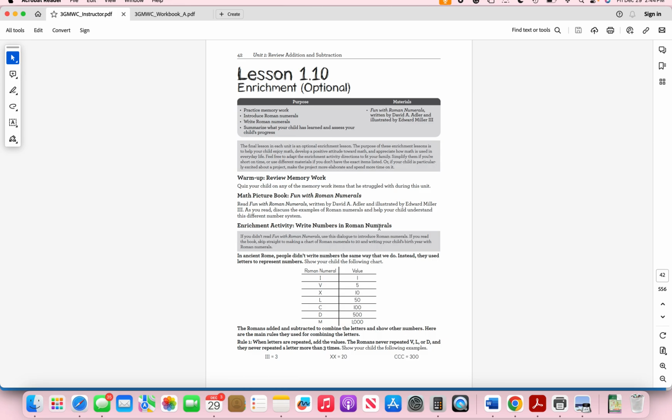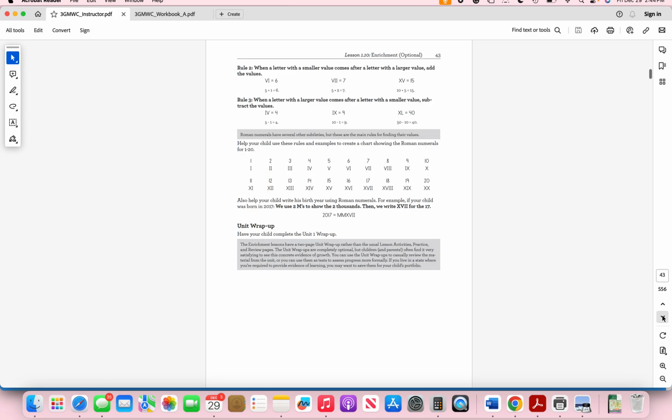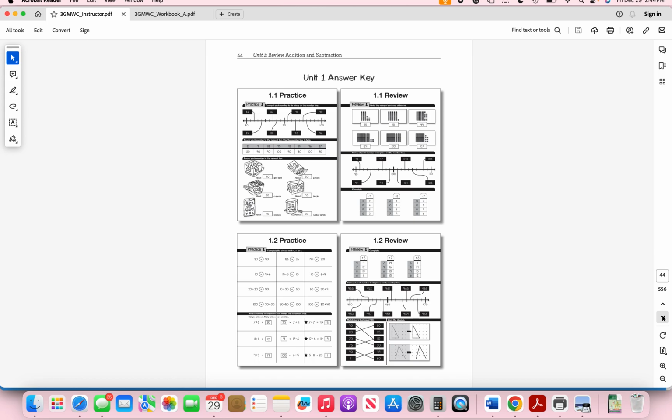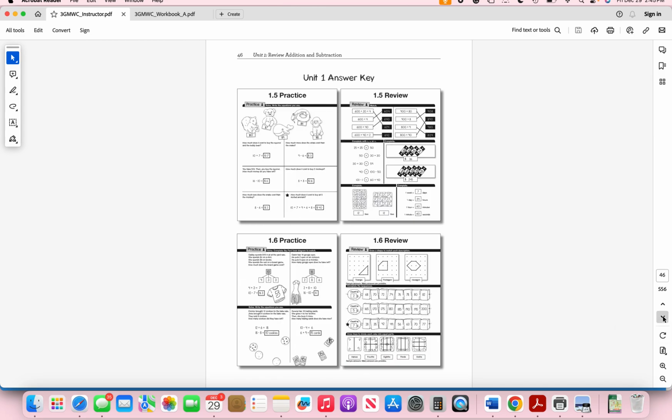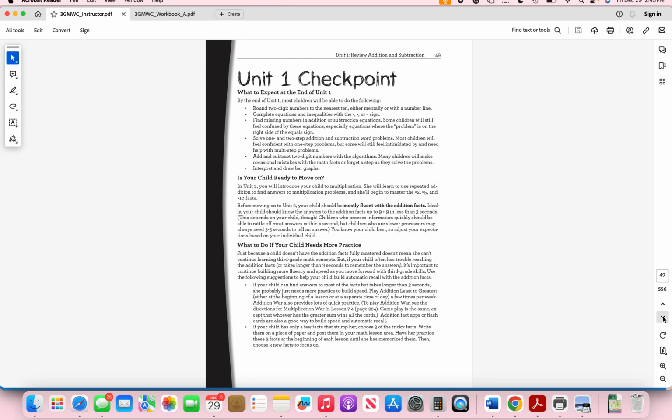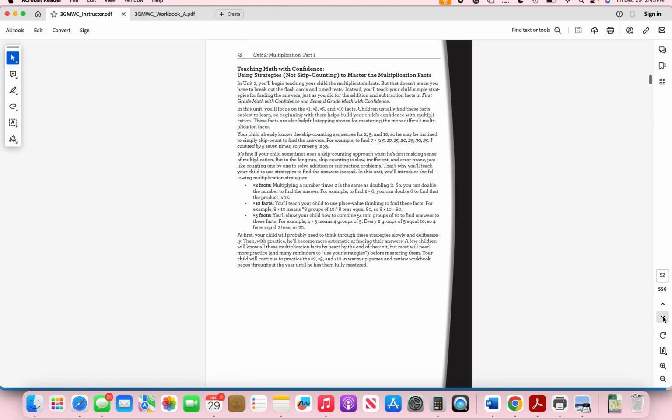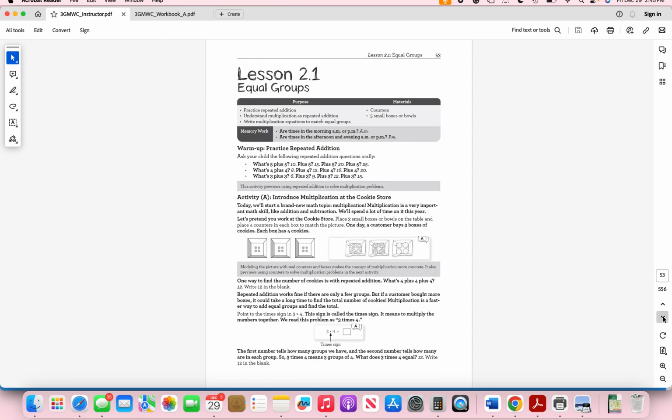Now, here's the thing that I noticed in third grade. The enrichment doesn't necessarily tie in with what they were learning. So for example, this enrichment is Roman numerals. This unit one had nothing to do with Roman numerals. So it really is just enrichment most of the time in third grade. Whereas I felt like in K1 and 2, it really did tie into the lessons, but these are more just like enrichment, exactly what it says. So I know I had my third grade teacher ask me like, what? This has nothing to do with the lesson. And so just so you know that it doesn't always correlate and maybe never correlates to that unit, but it's fun nevertheless. And anytime you can read a math picture book, I'm all for it.